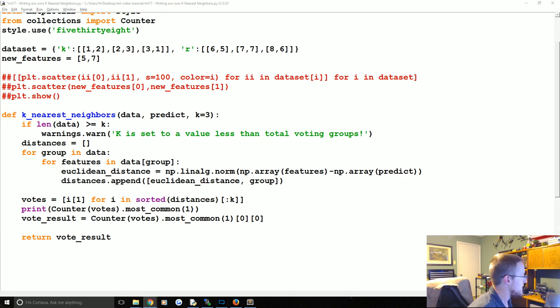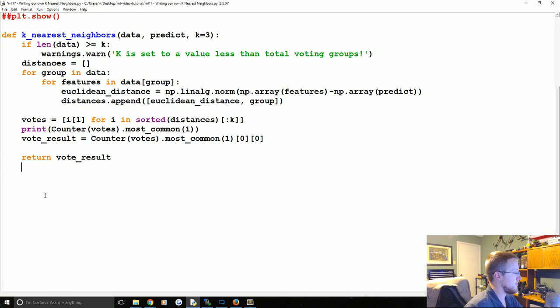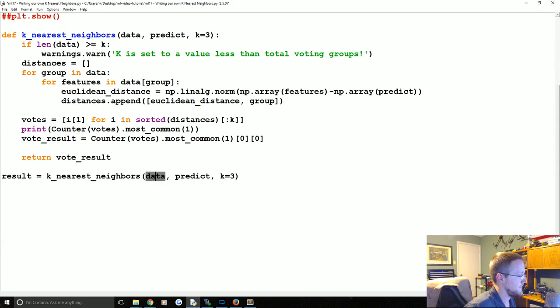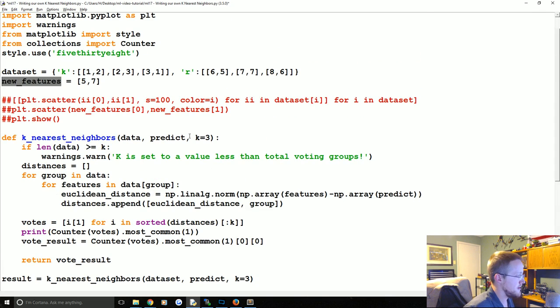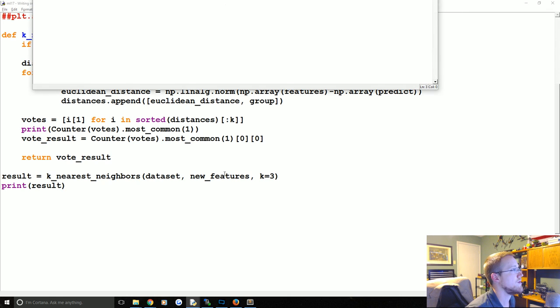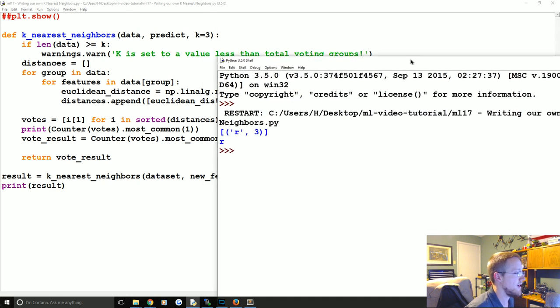So now, let's say we actually want to run this. We're going to say results equals, and let's just copy this, paste. We're going to pass through dataset. We want to predict on the new features, and we're going to say k equals 3, no problem. Okay, and now let me print results. We'll also get this other printout, but that'll be okay. And then we'll maybe get an error if we're lucky. Nope, no error. Cool.